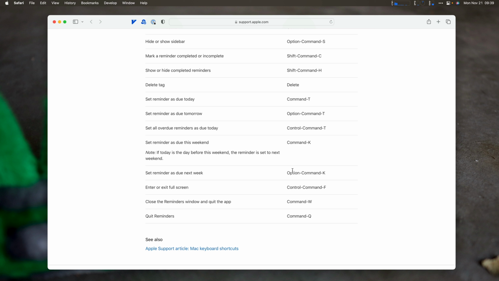I can't just navigate from the keyboard. I have to keep jumping back and forth to my mouse, to my trackpad, instead of being able to navigate the entire interface from my keyboard. I'd love to see more like this. Things 3 is probably the best app for keyboard shortcuts, especially on iPadOS, for your task manager. It is excellent. You can access everything all the time. They're all intuitive. Reminders needs to take a hint from Things 3 and improve its keyboard shortcuts.